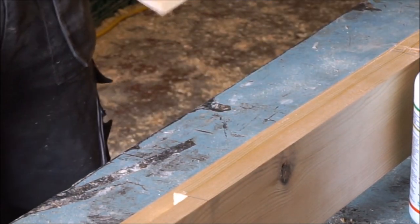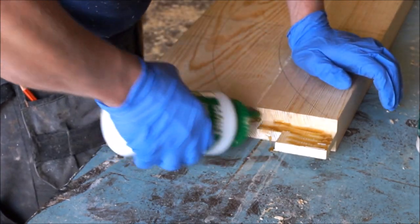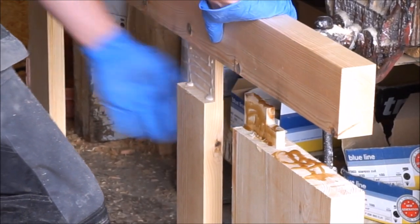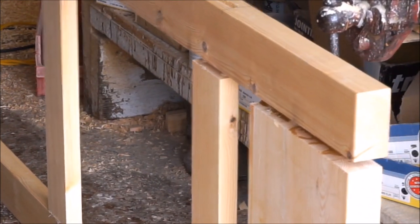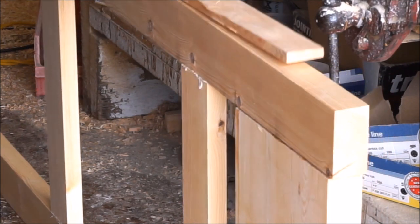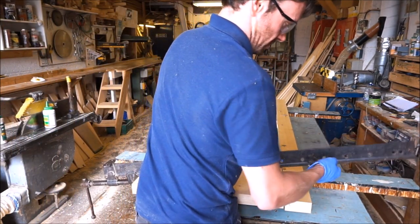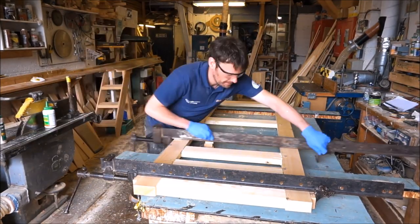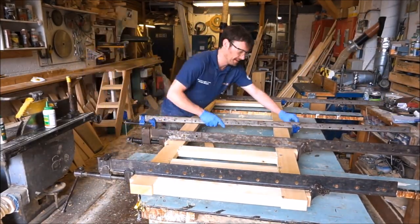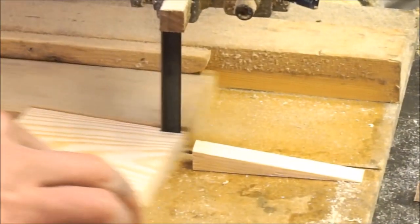Here I am assembling the gate ready for cramping up. As mentioned in previous videos, we use only the highest grade of waterproof wood adhesive. Now I am cutting the wedges for the tenons.